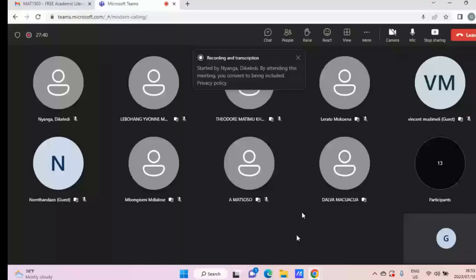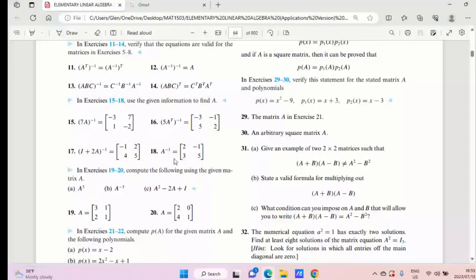Then, please give us an answer to number 18. On the first row, I wrote 5 and 1. And then on the second row, I wrote -3 and 2. Okay, Dalva, you said to me in the first row, I should write 5 and 1, which is what I did. And then you said to me in the second row, I should write -3 and 2, which I did, and I thank you for that. Would you please take us through the steps that you followed to get to this matrix? In other words, please explain to us how you arrived at this matrix.